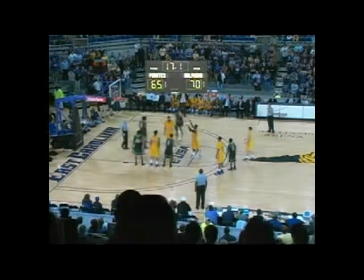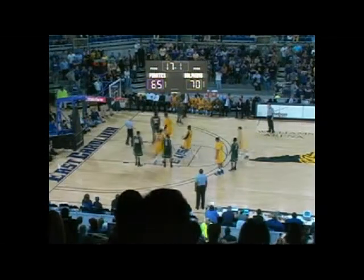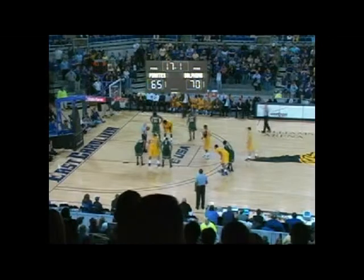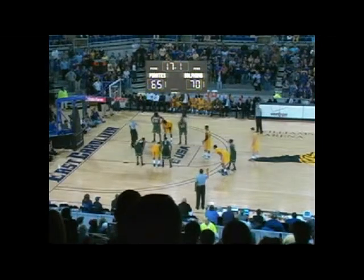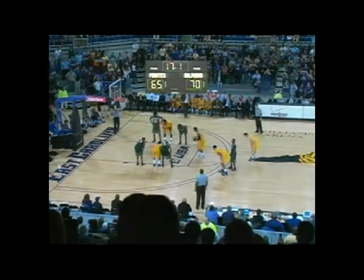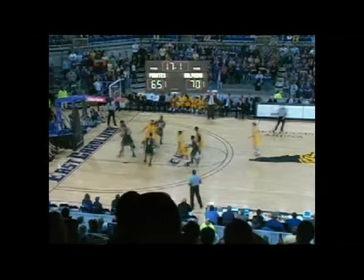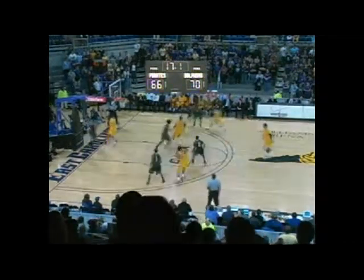Free throw is up, and he missed it. He'll have another one coming up. Sometimes, Si, you run out of chances, don't you? Yeah, you run out of gas, and my gosh, he's had a great year and 18 wins. And Sherrod's had a great year, and you lose a guy like Brock Young, and it shows tonight. He made the second free throw.